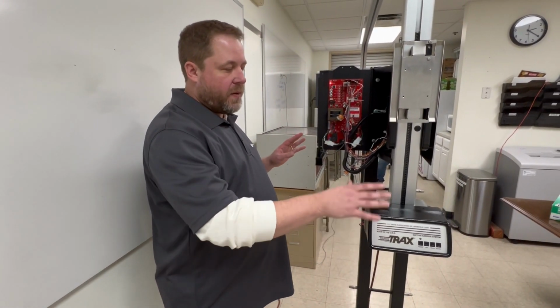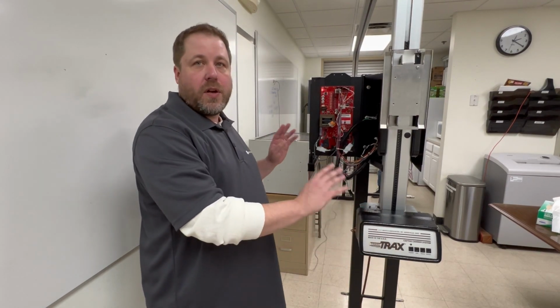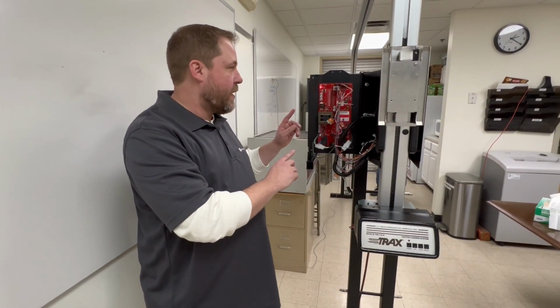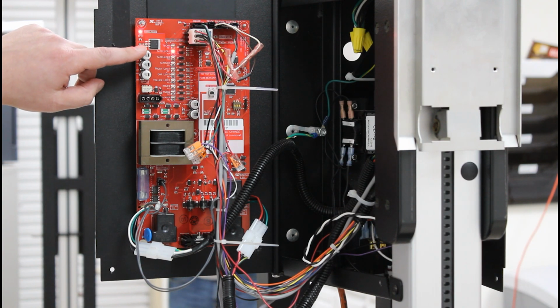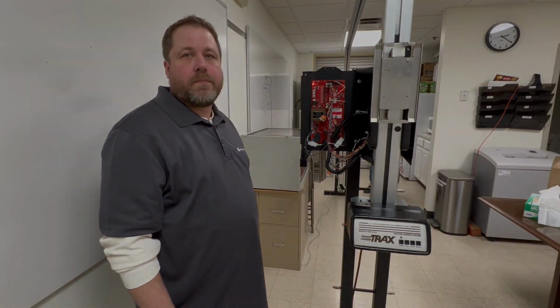Okay, once we've checked all of the teller console buttons, you're going to want to have an assistant out in the lane press the send button out there. We're going to make sure that that light comes on. So that light came on, so we're all good out in the lane.